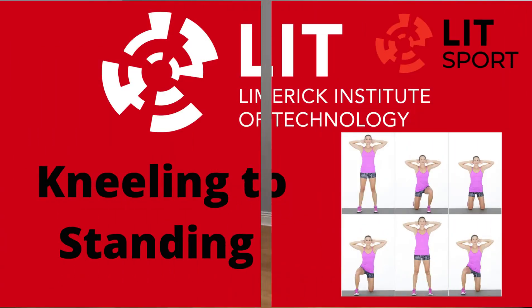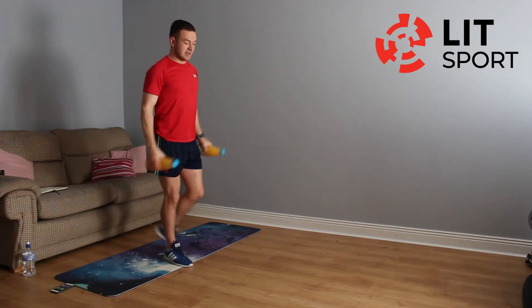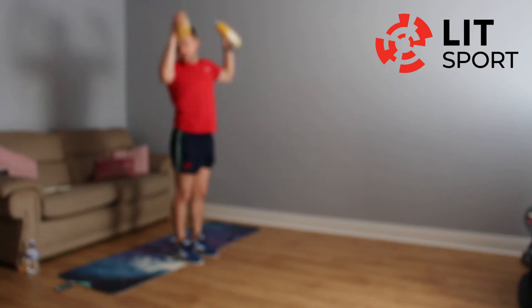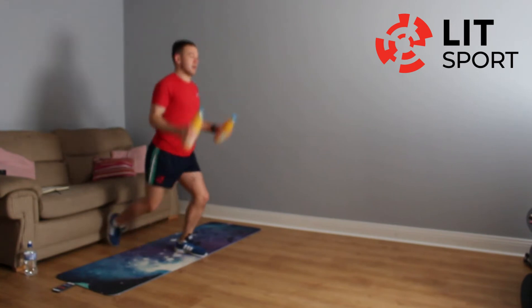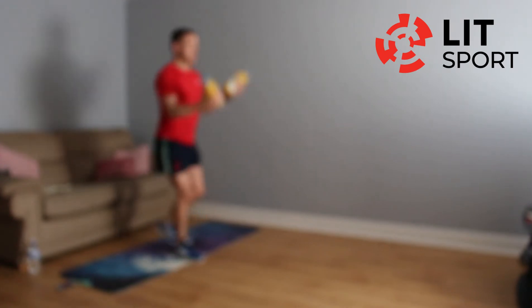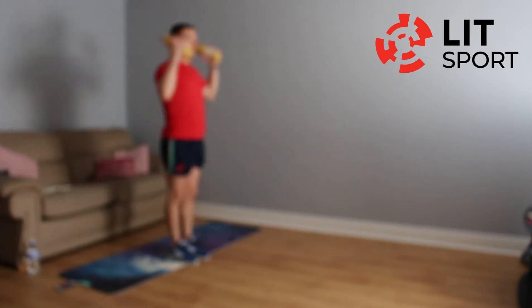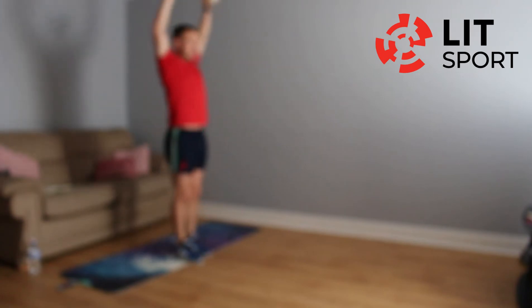Going to the knees to standing — get the bottles of water. Stand up, bicep curl and up to the sky, opposite knee, bicep curl and up to the sky. We're going in three, two, one — let's go. Bicep curl up to the sky, back down onto our knees. Every second leg we're stepping up on — if our right leg goes first, left leg goes the second time. Don't worry about it if you're making mistakes, just keep pushing on. And stop, recovery.